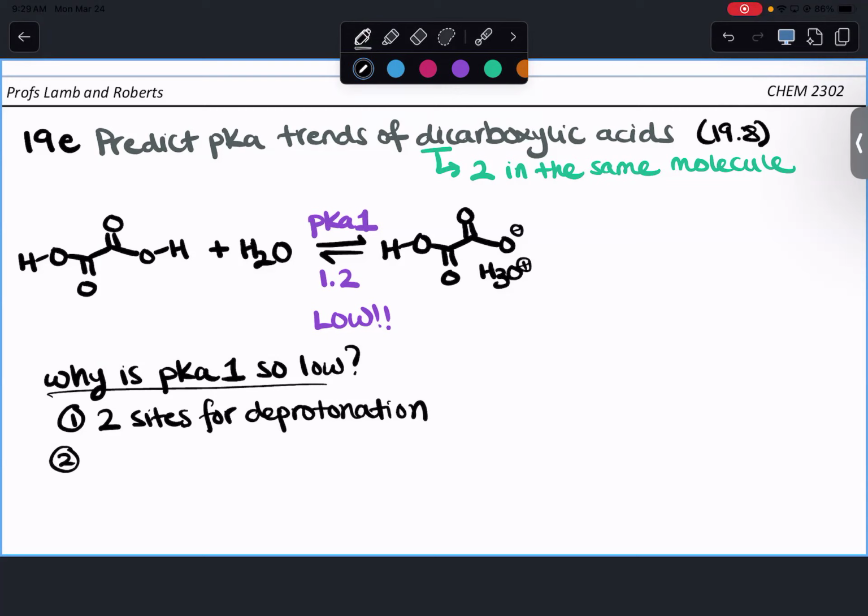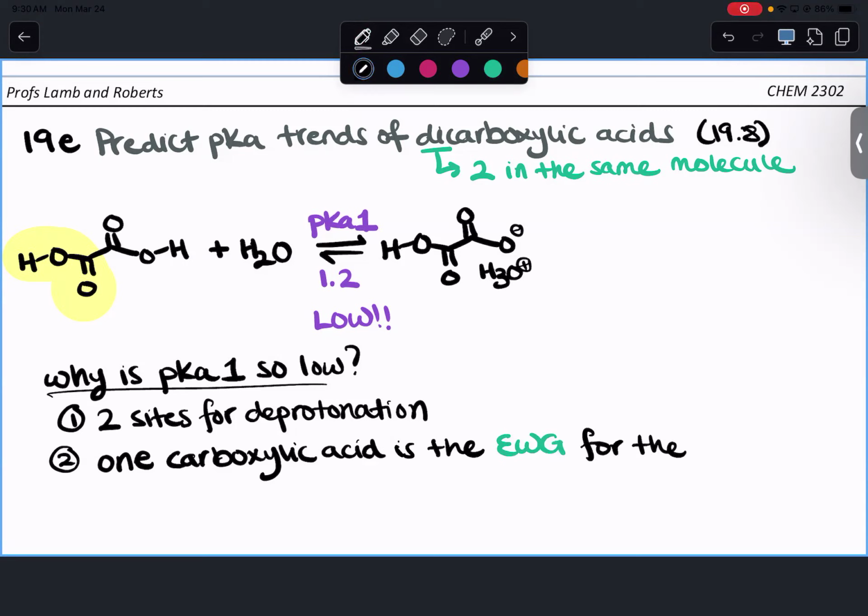And now a second reason, we need to think a little bit to what we were talking about earlier. We recall that whenever we introduced a more electron withdrawing group, or in the case where we just had an sp3 versus an sp2 atom, we were introducing a little bit of an electron withdrawing effect, okay? Now in this case, we have a carboxylic acid that serves as the electron withdrawing group for the other carboxylic acid, okay? So we see that one carboxylic acid is the electron withdrawing group for the other one. All right, and as such, we're going to see a strong electron withdrawing effect.